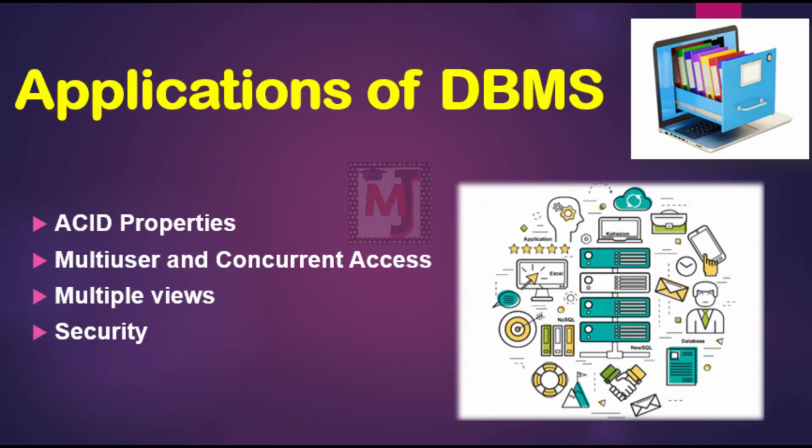Now we will see what are the applications of database management system. First, ACID properties. DBMS follows the concept of atomicity, consistency, isolation, and durability, normally shortened as ACID. These concepts are applied on transactions which manipulate data in a database. ACID properties help the database stay healthy in multi-transactional environments and in case of failure.